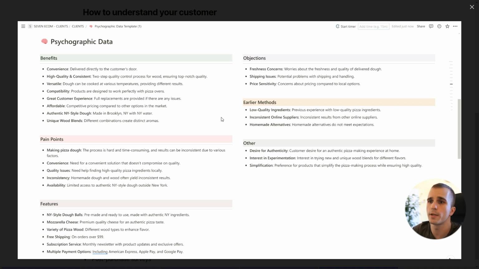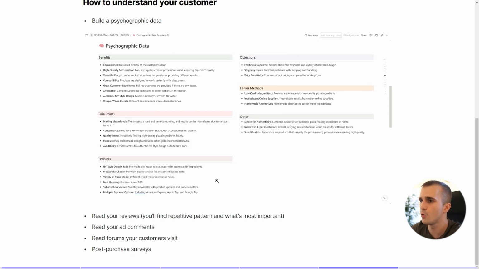This is super important because when you have this document and you are thinking, I want to create new ads, you will just go through this document and think, let's try an angle with the quality issues. Let's position ourselves as premium quality. Then let's go for the convenience benefit. Like, we help pizza lovers make their pizza much more effortless, so we are positioning ourselves as a convenient option. This is super important because you will improve your messaging, you will test new angles, you will find what resonates with your customers, and therefore you will increase your ROAS significantly.